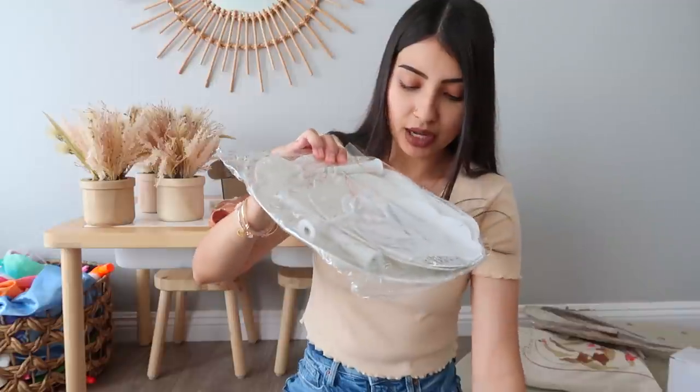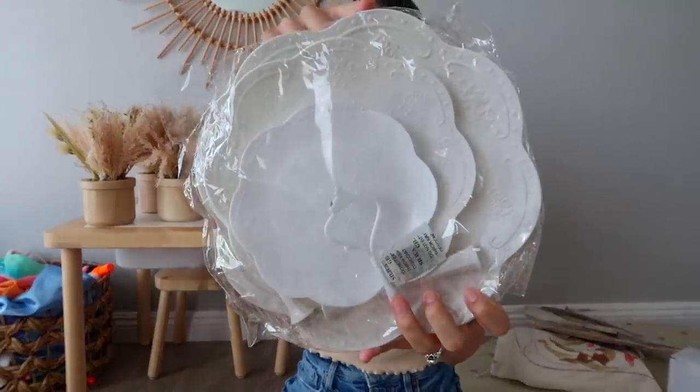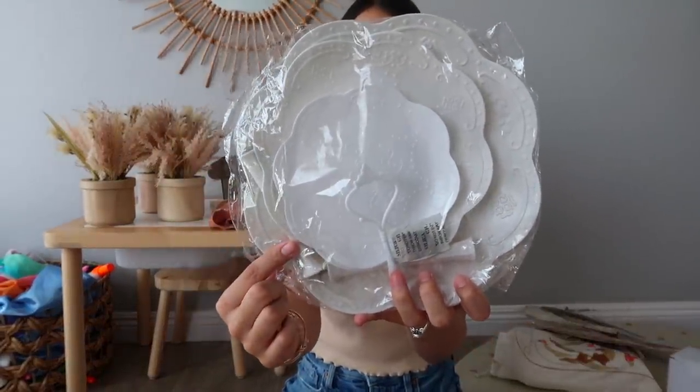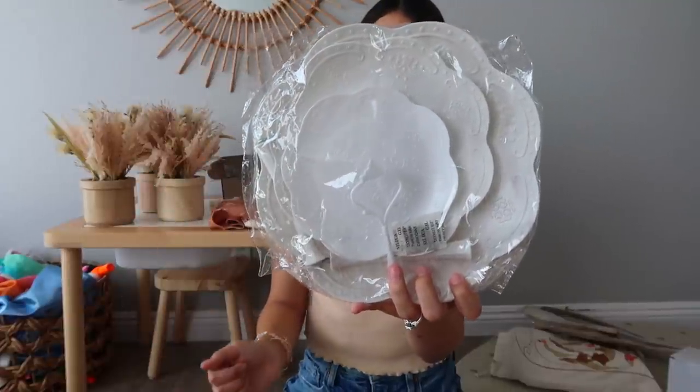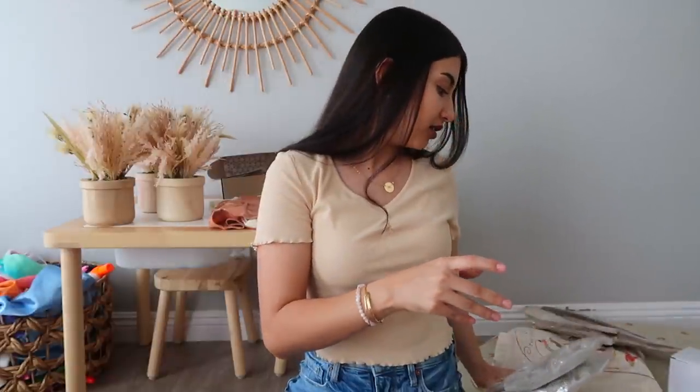Most of this stuff I haven't even opened yet — it's been slowly taking over our homeschool room. Next is a tiered stand from Amazon. It's a three-tiered stand with a larger, medium, and smaller plate, with really pretty embroidery detail all over it. It came as a two-pack. I think I'll use these to display her cookies — I bought two dozen, so 12 on each stand.